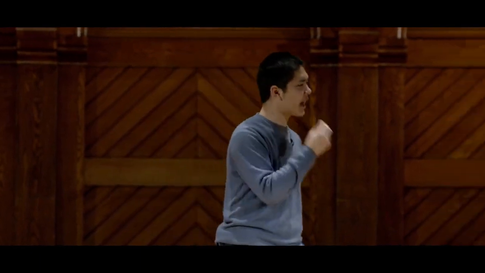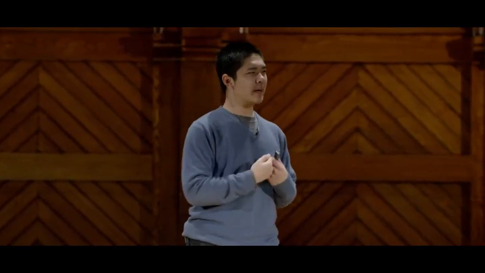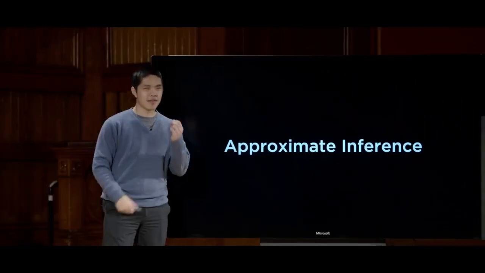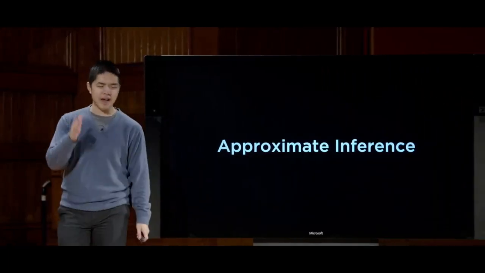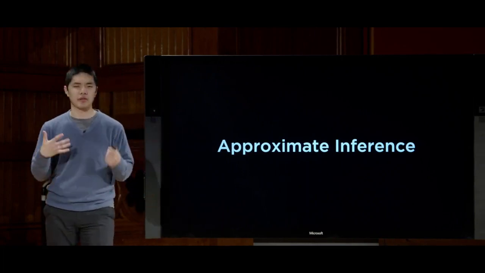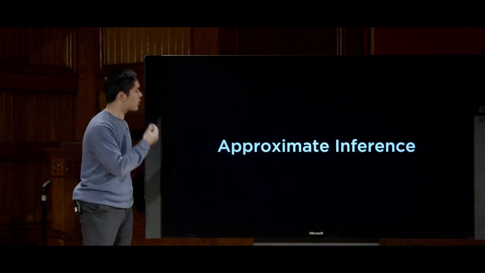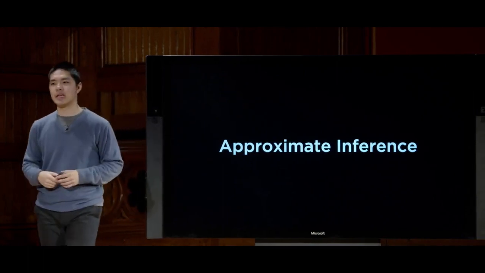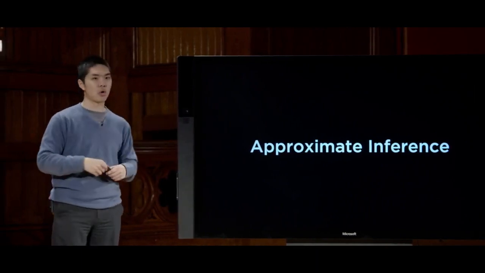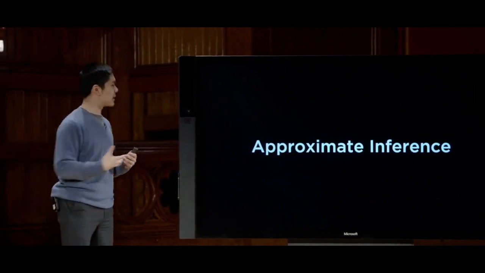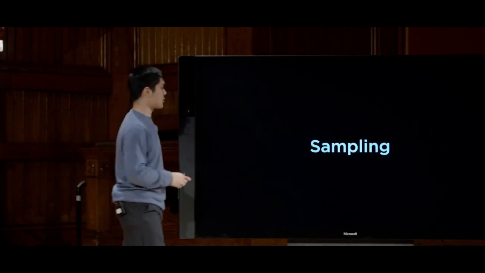And it's for that reason that oftentimes, when it comes to probability and things we're not entirely sure about, we don't always care about doing exact inference and knowing exactly what the probability is. But if we can do some sort of approximate inference, that can be pretty good as well. If I don't know the exact probability, but I have a general sense of it, and I can get increasingly accurate with more time, that's probably pretty good, especially if I can get that to happen even faster. So how could I do approximate inference inside of a Bayesian network? Well, one method is through a procedure known as sampling.